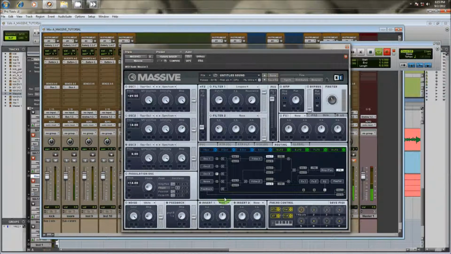All right, then you've got inserts, which is basically another chance to add effects. We should mention the routing really quickly because here you can actually change how things are routed and say, okay, I want to put this insert here after filter 2 or after filters 1 and 2 or before filter 1 or way down here on the feedback, which I rarely do, so I should try that more.